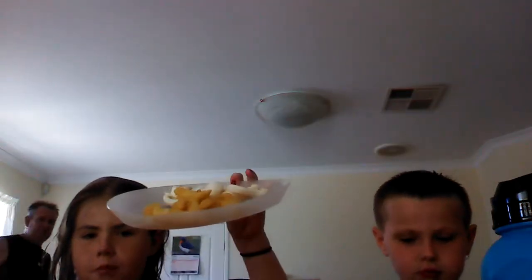Lunch is served. Thank you. So this is what I've got. This is my squid and chips. Chips and corn. Chips, yum. I'm going to cut this prawn's tail off. Excuse me, judges, may I suggest that you can hold the tail and bite into the prawn, and that means you then just put the tail down. Like this. Watch and learn. Rip the tail. See? And then you put the tail down.